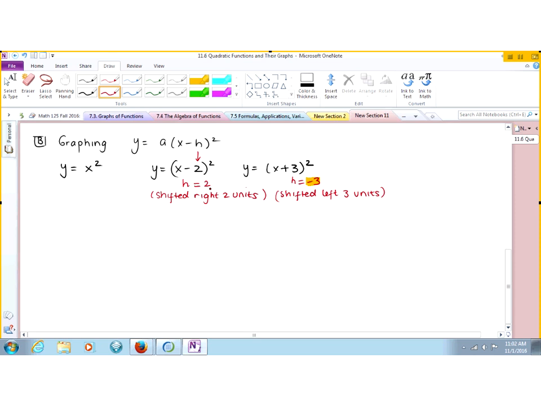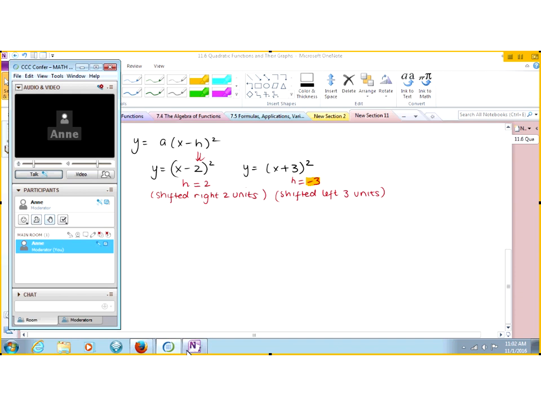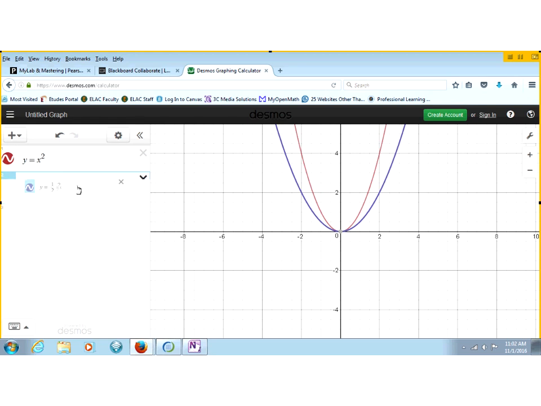So I'm going to open my Desmos again. It's not important to do it using a table. As long as you know that h is equal to 2 here, which means it is shifted right, then you will see what we need. So let me open Desmos again. Where is my Desmos? Oh, it's right here. I'm going to erase this and do something else. Y equals x minus 2 squared. What do you expect?